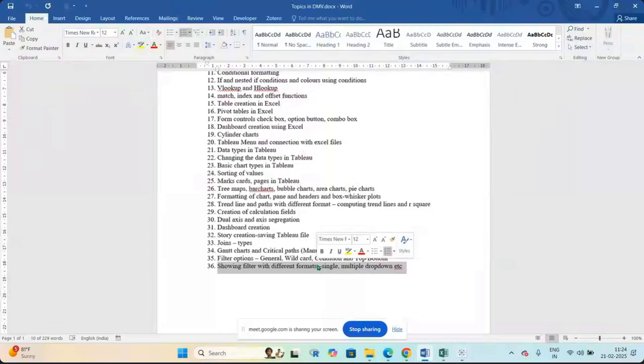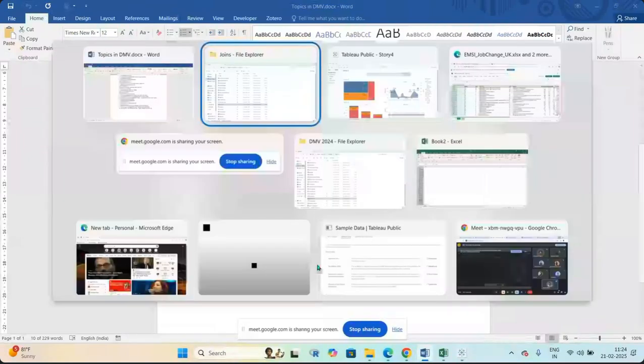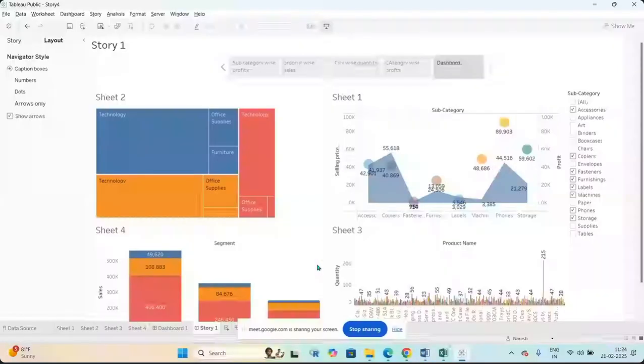The remaining marks depend on time saving, how you apply things, and filtering. Though Tableau is quite easy and simple, you need to identify which factor or which calculation has to be taken, and for that you need to spend some time. But if you are thorough with these 36 topics, you are sure to get 70 also. You should be able to solve, save, and share quickly. Time management is very important, because though it is simple, you might lose track of time. That is what is required.